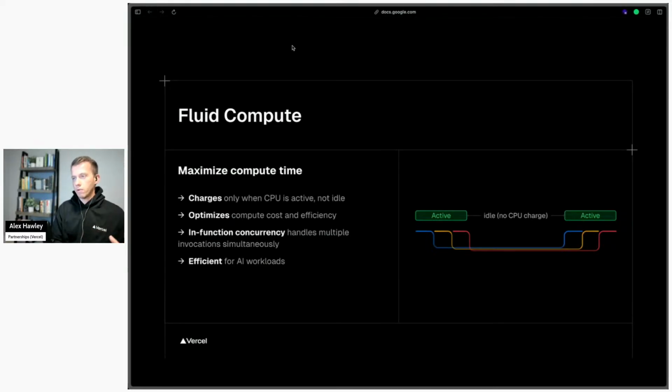So super great for integrating AI into your applications because if you're waiting on the response from an LLM, which takes a very long time, you're not going to sweat that idle time at all because you're not paying for it. So super efficient for AI workloads. Also, just super great in general for any application where you have a dependency on another service, or otherwise an application that's not 100% CPU locked whenever users are accessing your site, which is very unlikely to happen.